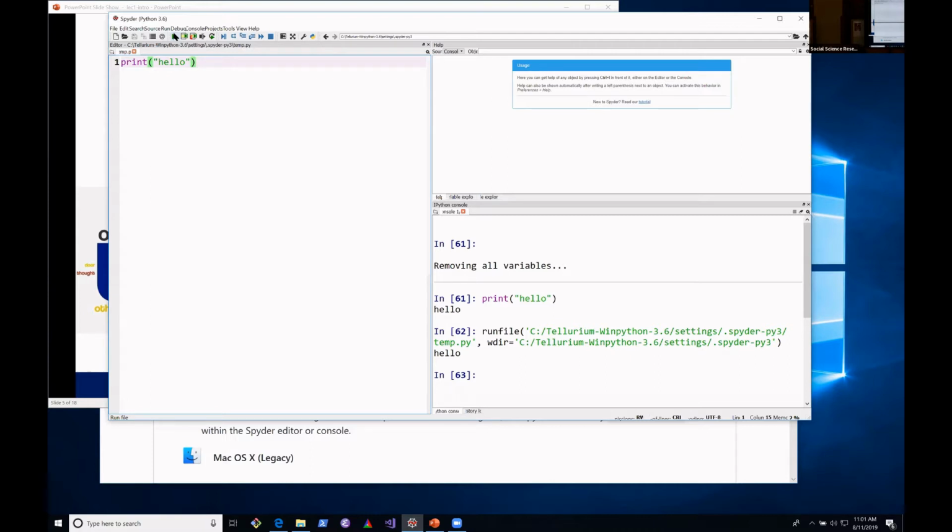You can write lines in here just like you would in any normal text editor like Word. This one gets saved, and you can run it. They both have their advantages. If we're just interactively experimenting with stuff, we have a variable and we want to play around with it, we want to look at stuff, interactively writing commands here gives you more of an exploratory feel.